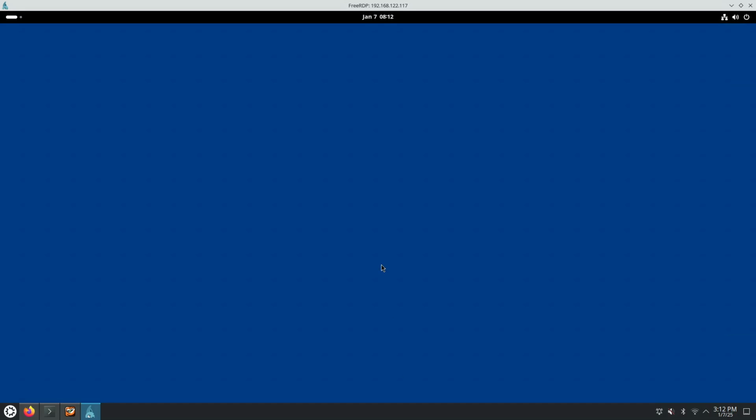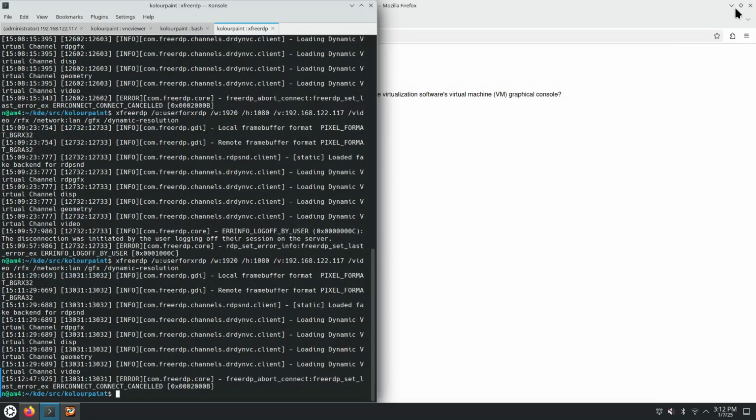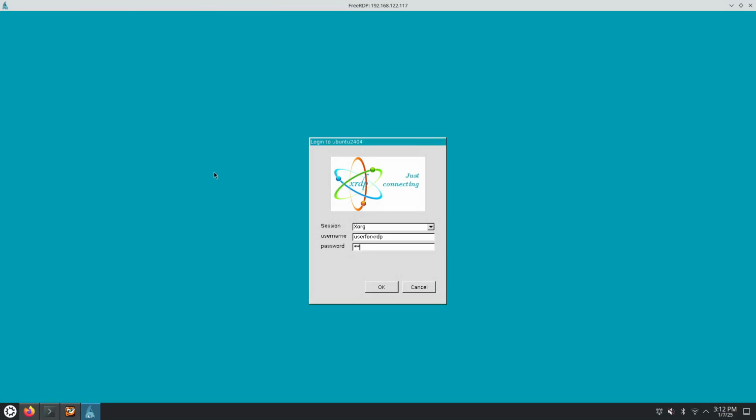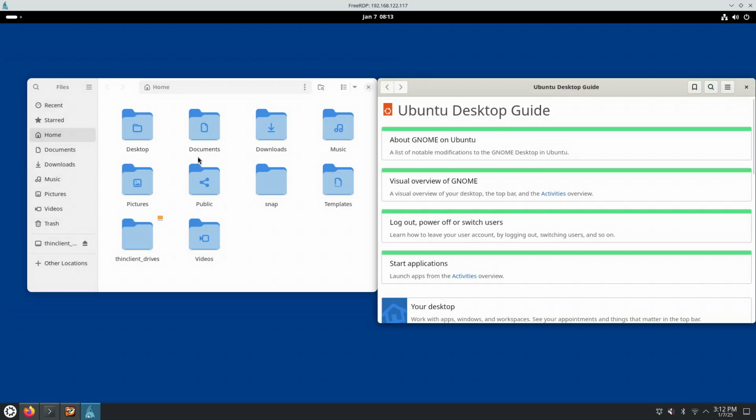Yay, we have files. Okay, so let's just close the RDP client. Let's reopen the RDP client. And we're connected to the exact same session.